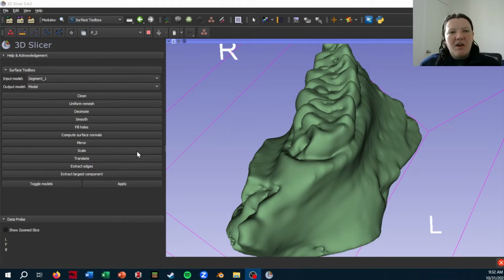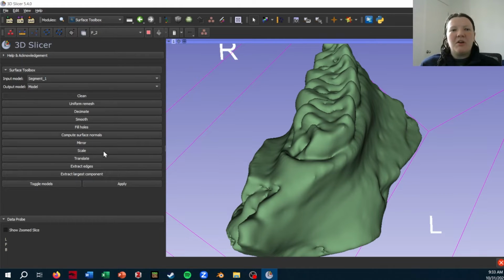So you can see all the options here. I'm going to highlight just a few of them and one specifically I would use them. Clean and decimate, I think, can be helpful when you've just created a model from a segmentation in Slicer and you're going to export it. Clean will remove unreferenced vertices and some other wonky geometry.